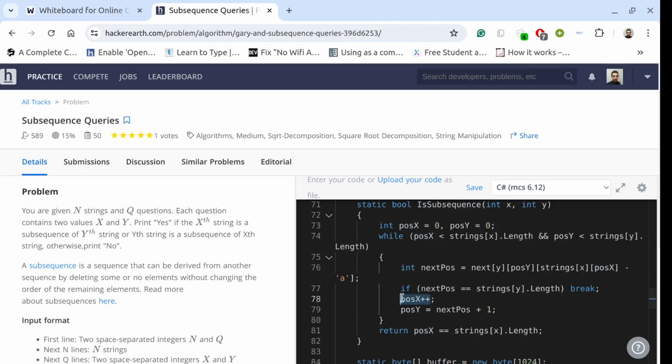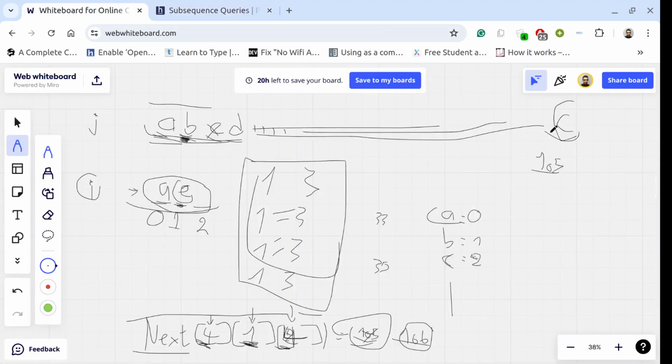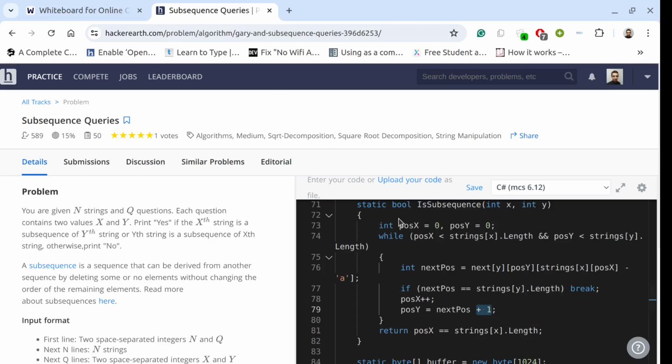It increments the pointer on the shortest string by 1, but in the longest string we will not increment it by 1. We're going to jump to the next position plus 1, because all those characters in between are useless. We don't need to check them. And this is the optimization part in our code.